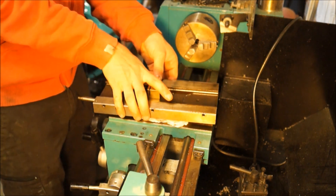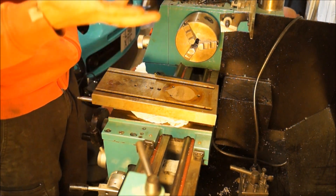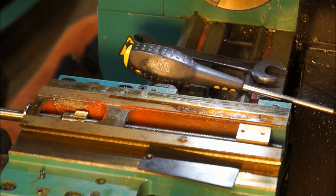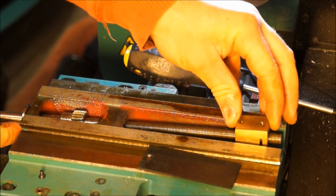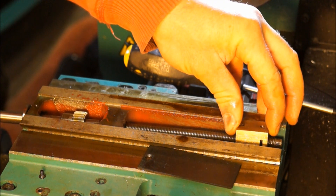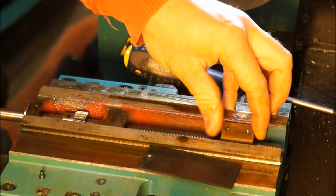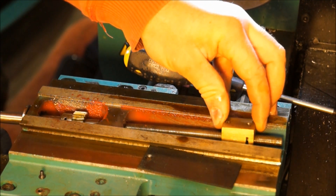We'll take it off and we'll see what we can see. It probably would have been easier if I'd taken these off but I didn't know what they did and I didn't want it to just explode in my hands. I would suggest that the thread on that is shot to bits, which is interesting. Probably once we get a bit further along where the lead screw is used a lot more, it would probably get even worse. Look at the thread size of this — that's why it's slipping.